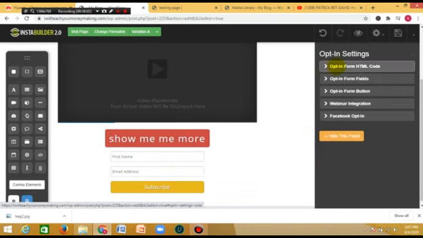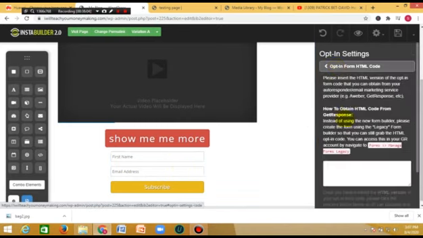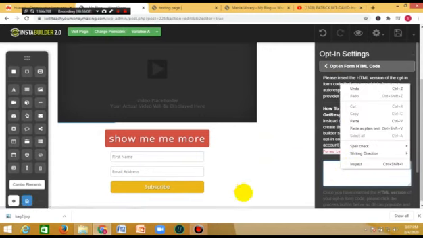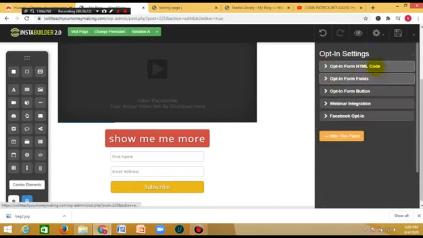So you come to the opt-in form code and paste that code they give you here. If you paste it here, it will process this form so that anybody who comes and fills out this form, the autoresponder will simply take their details and place them in a database for you. That is how to do that.